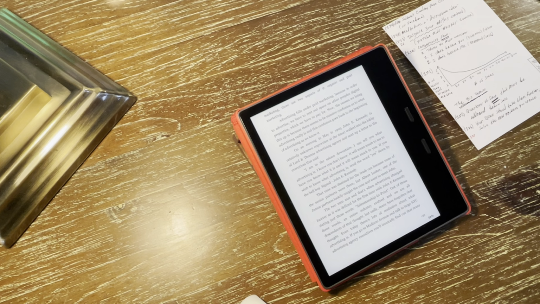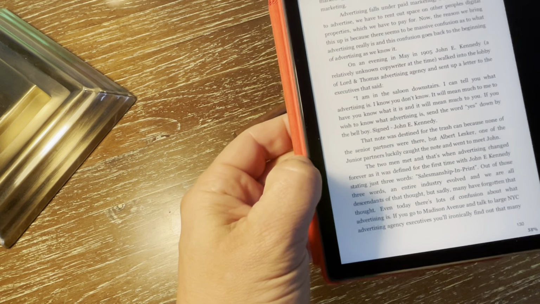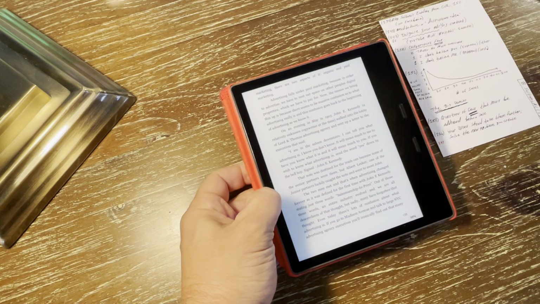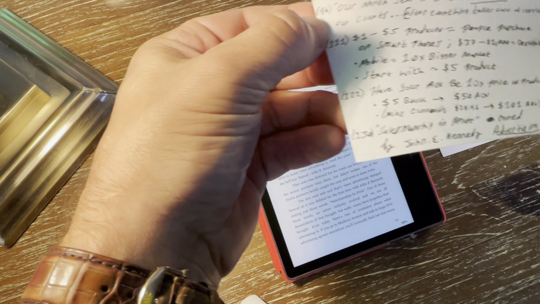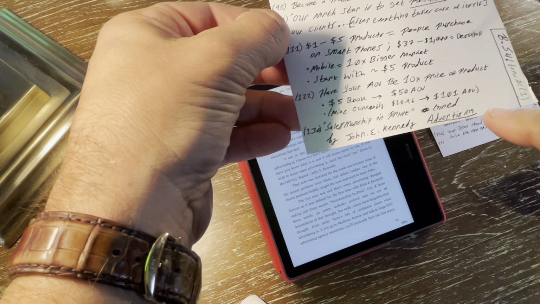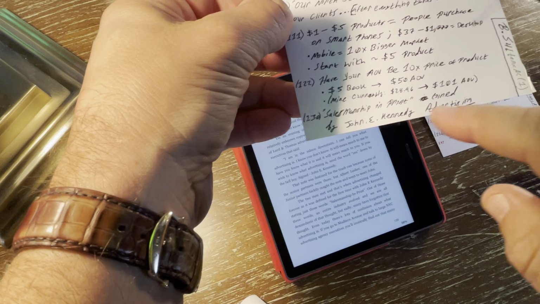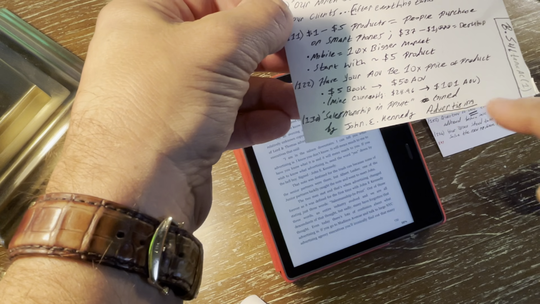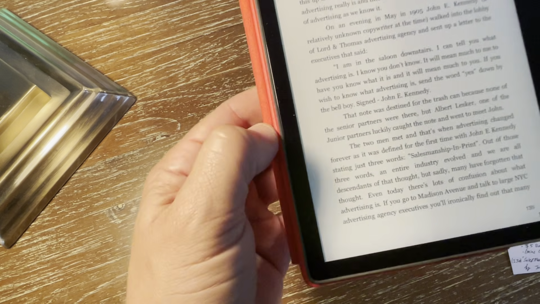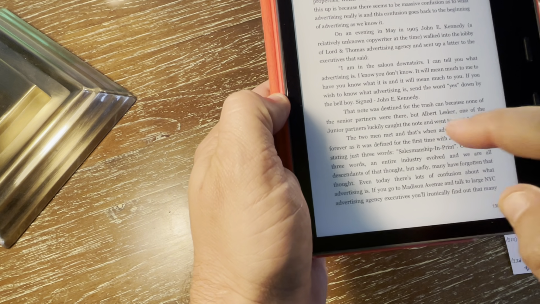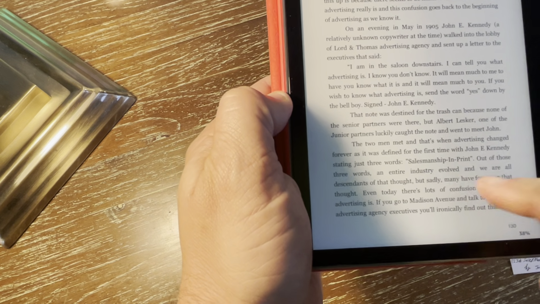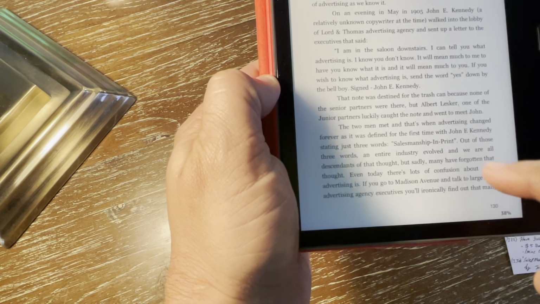These guys wrote a book called Automatic Clients, and it's a pretty good marketing book. I've been reading it on my Kindle, and I want to show you the bib note I took yesterday. It came from page 130, and it said "salesmanship in print." This was coined by a guy named John E. Kennedy, not John F. Kennedy, in the early 1900s, and it was his definition of advertising. So here's where this came from. It tells the story of John E. Kennedy and says "salesmanship in print." Let me go back. It's like the definition.